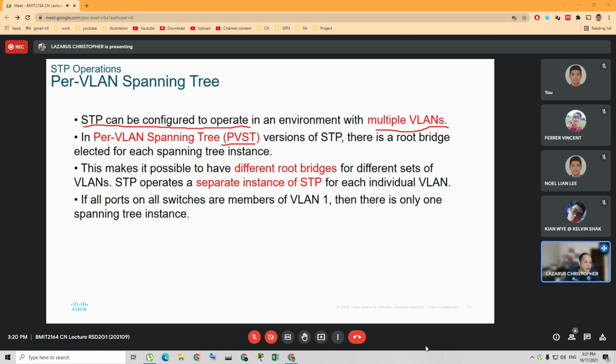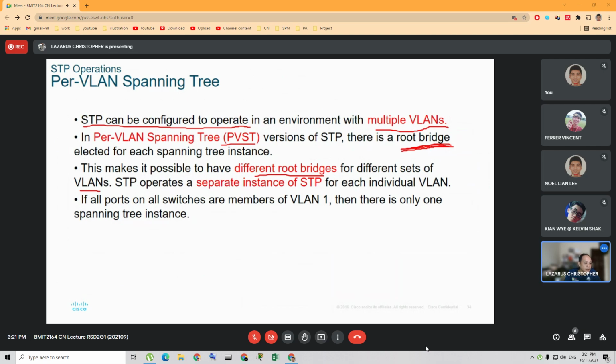So that means in each spanning tree there must be a root bridge. Unfortunately, if you have multiple VLANs and they all have different topologies, because of the way you configure it on your physical topology, then you have to check for each topology whether they need STP or not. For a PVST configured or converged per VLAN spanning tree, they will each have a root bridge and so forth, like what we created for the single network just now, right? So it makes it possible to have different root bridges for different VLANs. So each STP will operate for each VLAN.